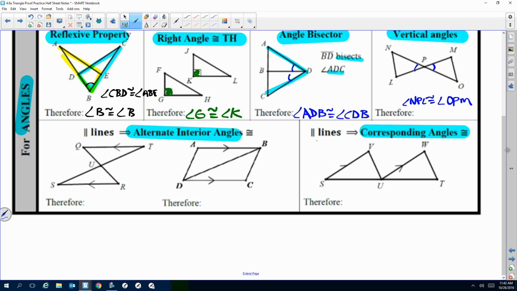Alternate interior angles, that is the angle formed with the parallel lines, and you might need to do this to help you see it. Extend your lines that are parallel, and then look for your transversal. We actually have 2. There's 1. And so I could say, some of you wrote angle S is congruent to angle T, which is fine. Or you could say QTS is congruent to RST. Okay? 3 letters. Sometimes it takes 3.